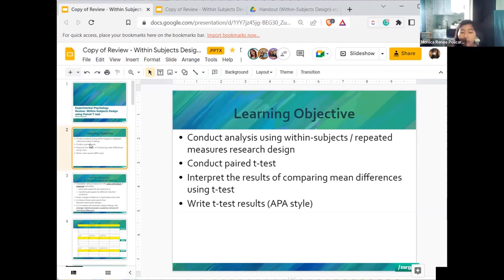So the learning objective today is to conduct analysis using repeated measures design by conducting paired t-tests, and then to interpret its results. I'll provide you a sample of writing results in APA style.